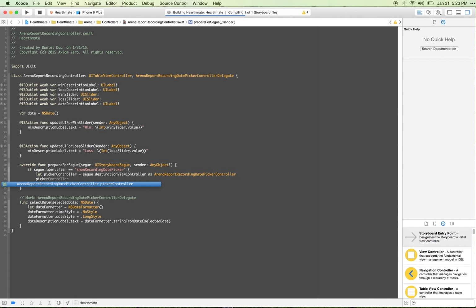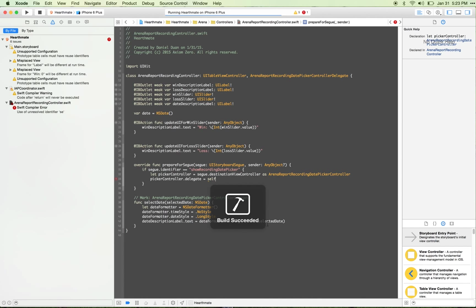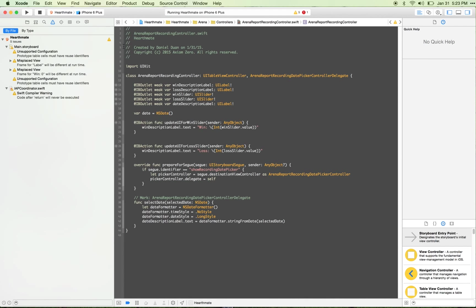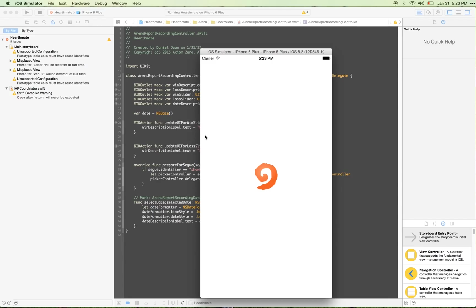So we need to do picker controller.delegate is self. So when we display this, when we perform this segue, we grab the destination controller and assign its delegate to self.